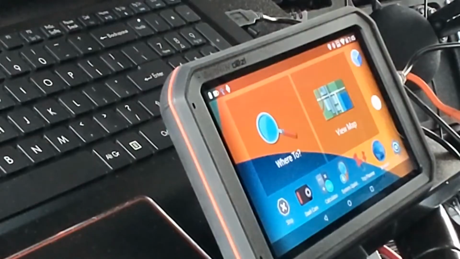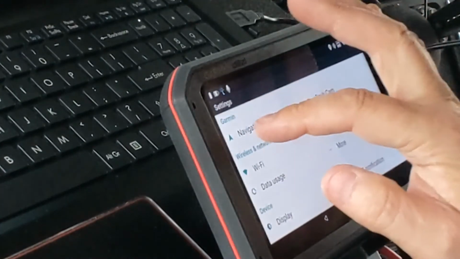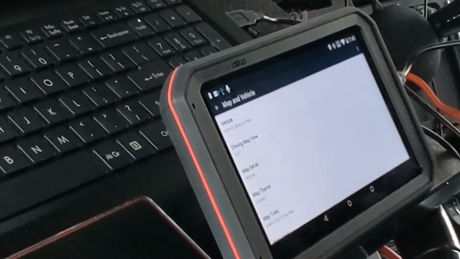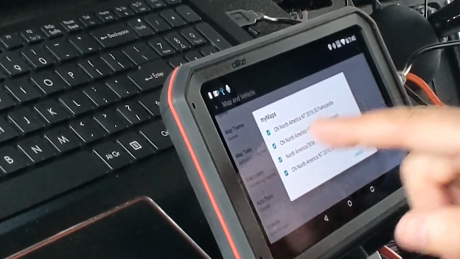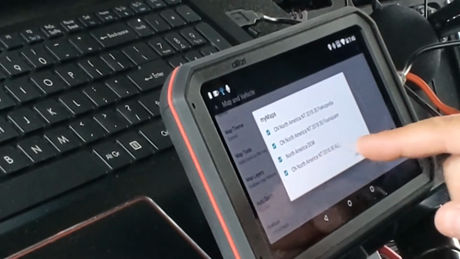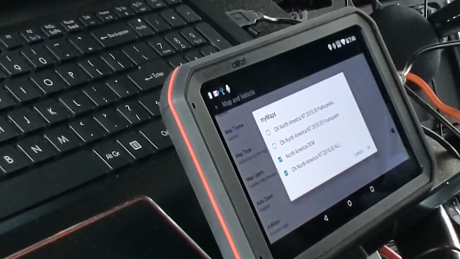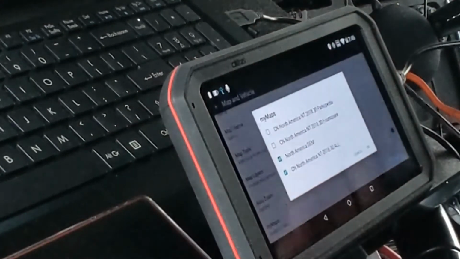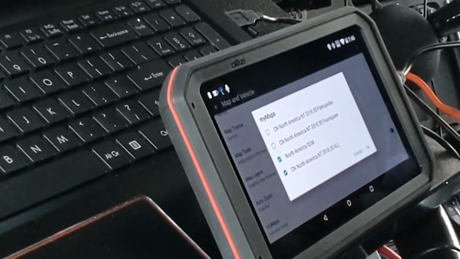Excuse me. There's another setting in maps. What I do, I select the settings, navigation, map and vehicle, go down to my maps, and it has Parkopedia, Foursquare, North America DEM, and North America all. I disable Parkopedia and Foursquare. I don't want all that stuff on my GPS, and when I do a search for a truck stop or parking, I don't want Parkopedia and Foursquare stuff to pop up also, because it'll clutter up.